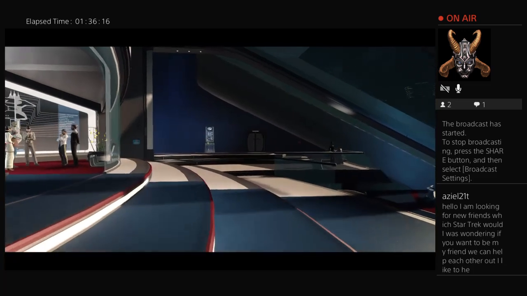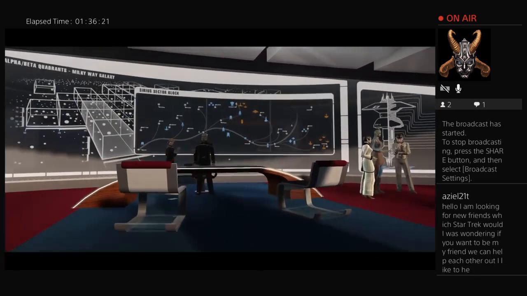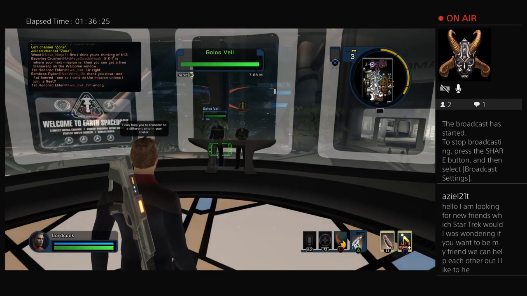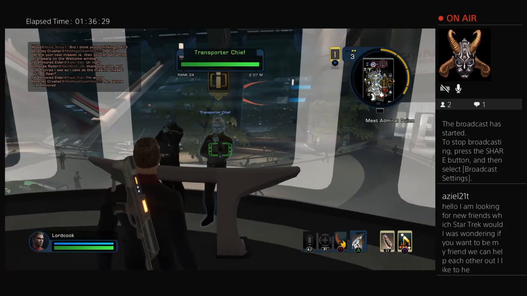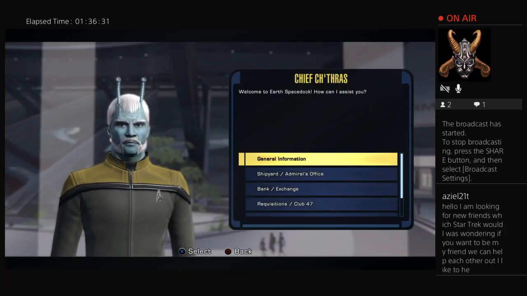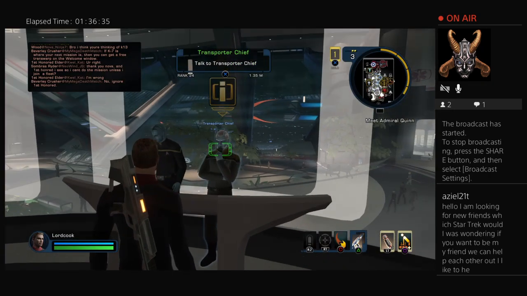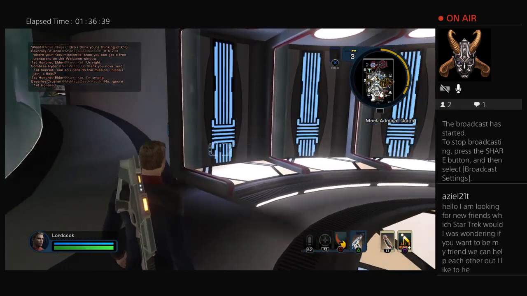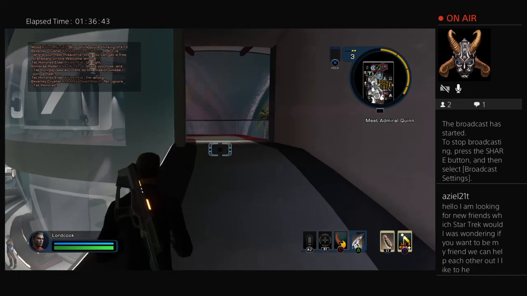For the people watching on YouTube, as we're setting up for, I believe, a cutscene here. Oh, no, we're not. But we'll go talk to the person. We'll get this out of the way. They want me to talk to you. You're not who I want to talk to. I gotta find Admiral Quinn, wherever he is.